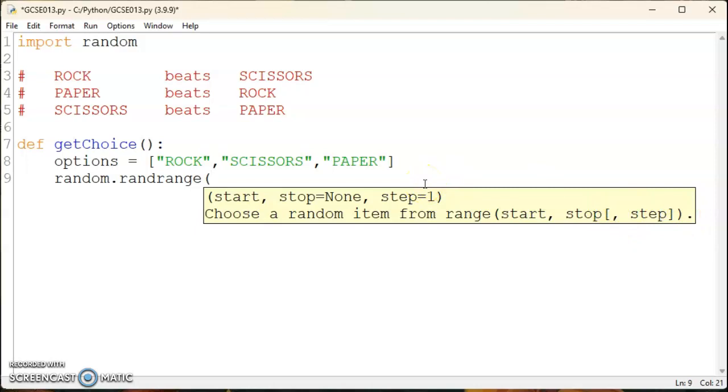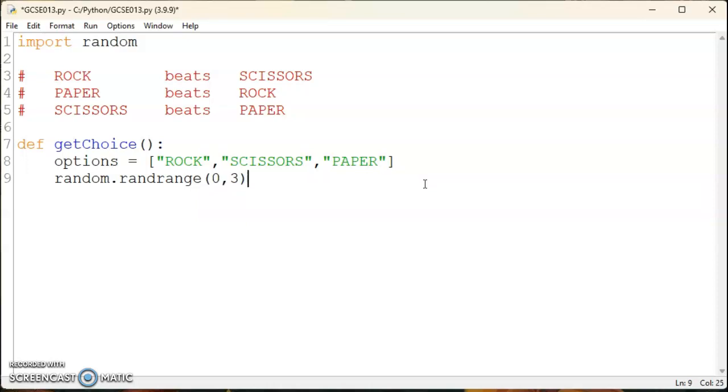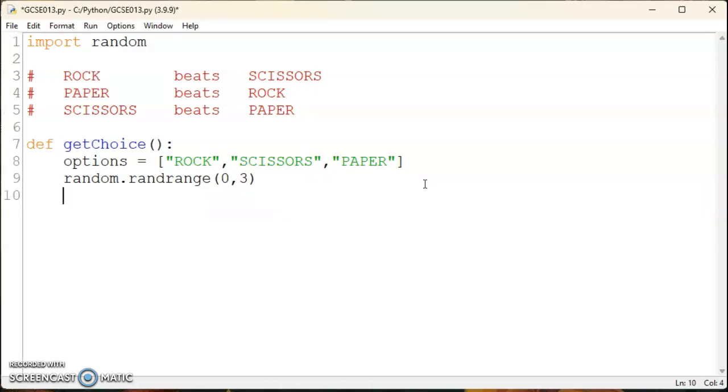So we're just going to choose a number that's in the range 0, 1 or 2. Therefore our starting value is 0 inclusive, but we're never going to arrive at the number 3, so it excludes the number 3. In this case then, we want it to generate that random number, and then we want to visit the list of options at that randomly chosen number. So we use the square brackets, and what we find inside the square brackets is of course the array index, or the list index in this case. Having identified one of those strings, we just want it to return it, and that completes the function.